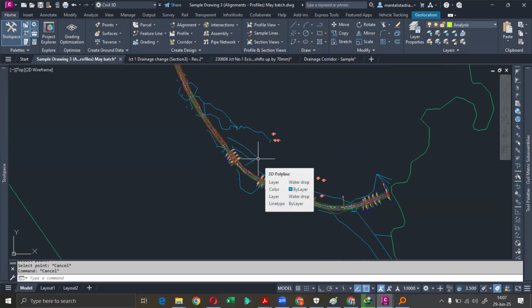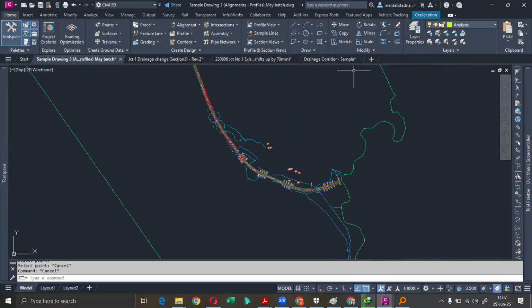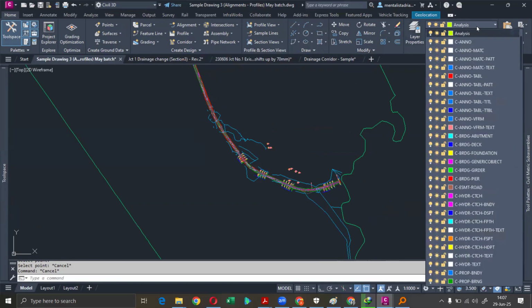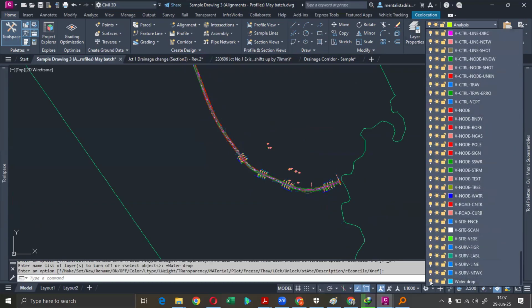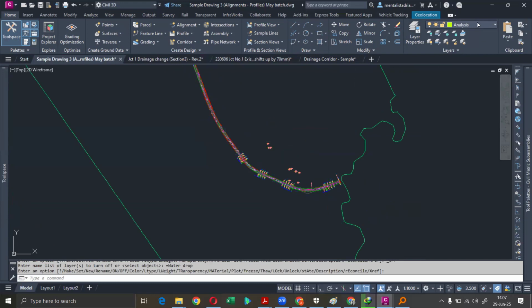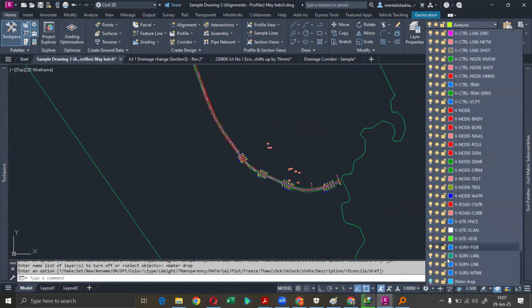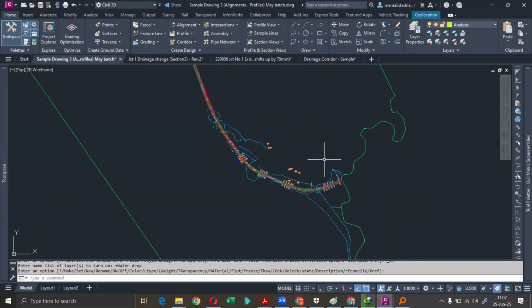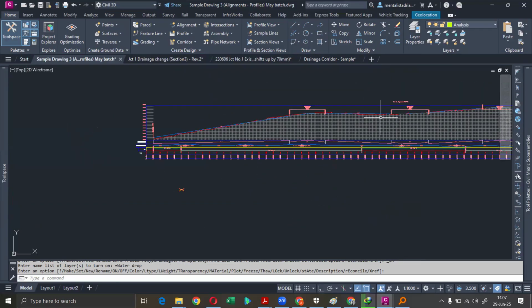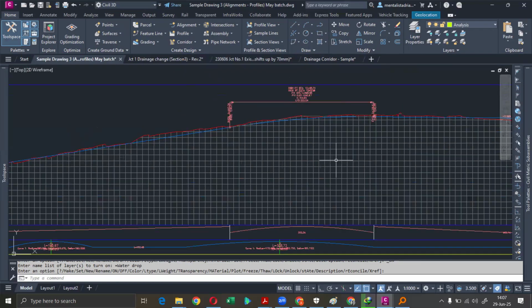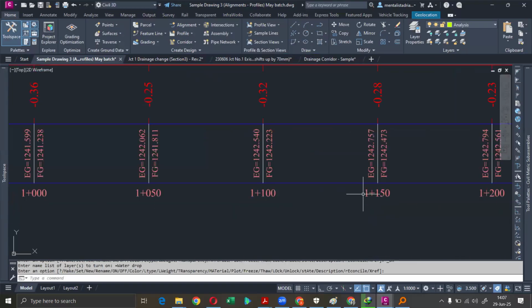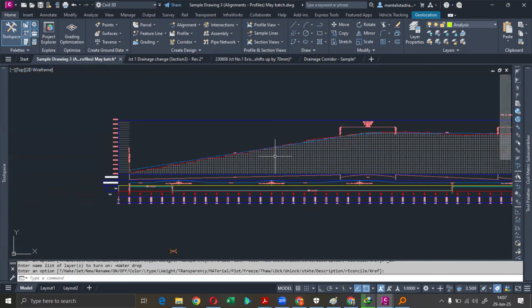It depends on how I want the work to be done. Let me switch off this layer, then switch it on again. So I'm going to draw a drainage coming from 1 plus 150 towards the river.